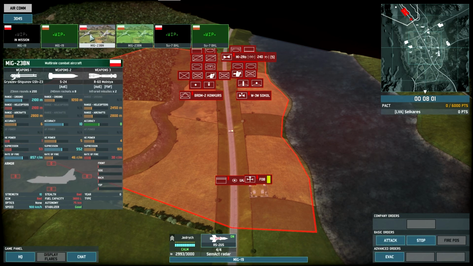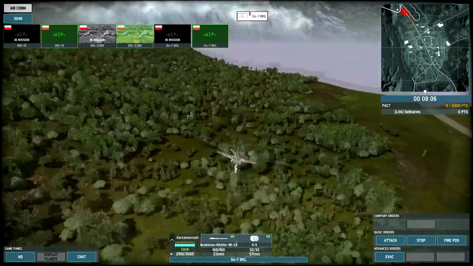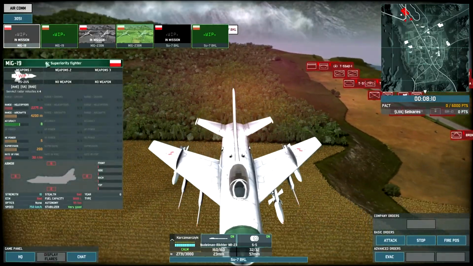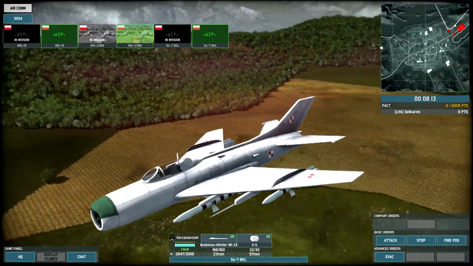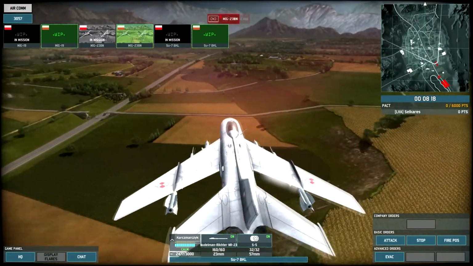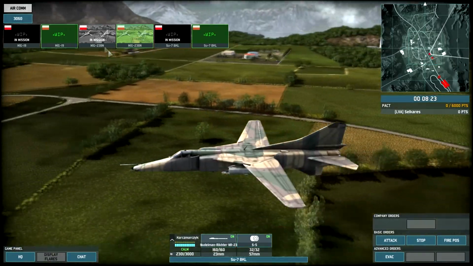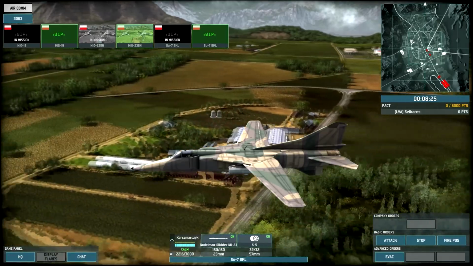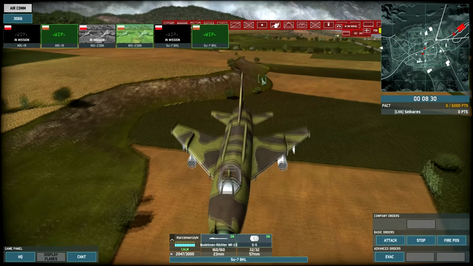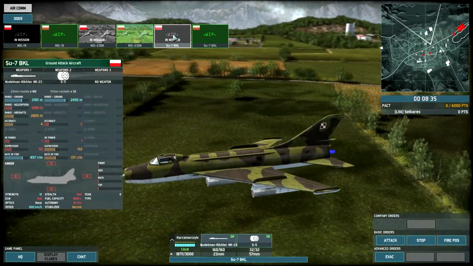I'm gonna call them in. Yep, wrong one. MiG-19. Oh, with or without the pilot. MiG-23BN, the faster plane, of course. And if I can catch it, yep, here we go. The Su-7BKL.